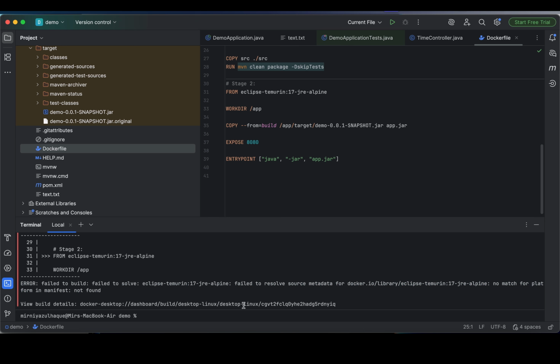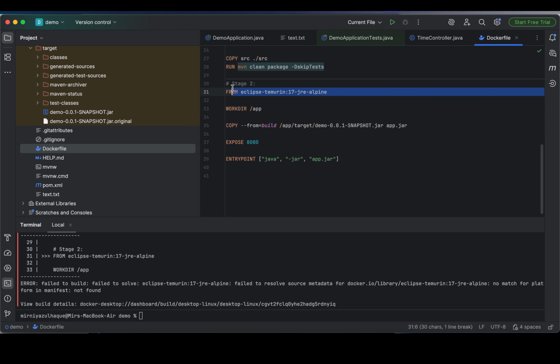So what does this mean? This error usually occurs when Docker cannot find a version of the specified base image that is compatible with your computer's architecture. For example, there are two major architectures, AMD and ARM.